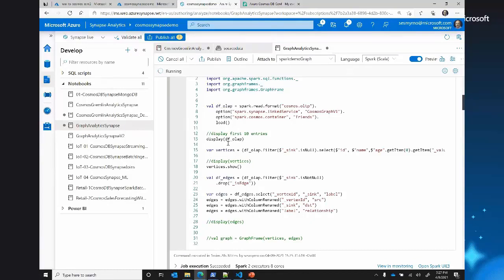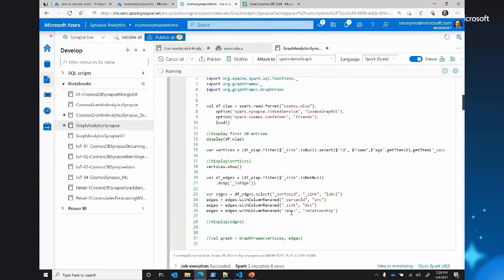And we'll break that because a graph database has documents for both vertices and edges. We need to split the data frame into two different data frames. One is vertices, where we filter by sync as null, and then subselect the ID of the vertex and then name and age property.